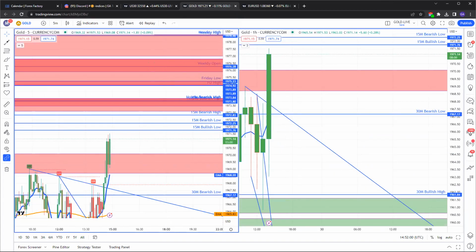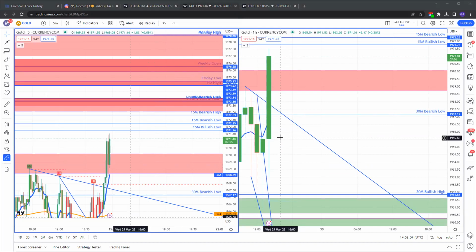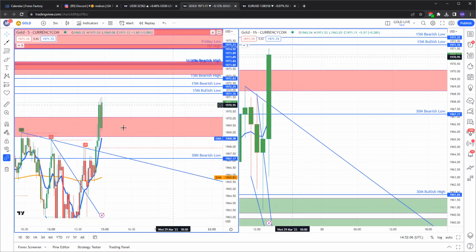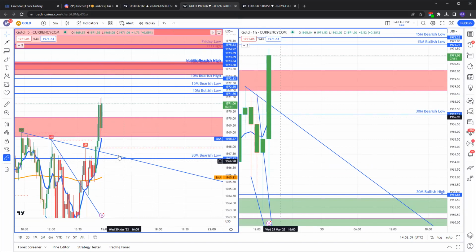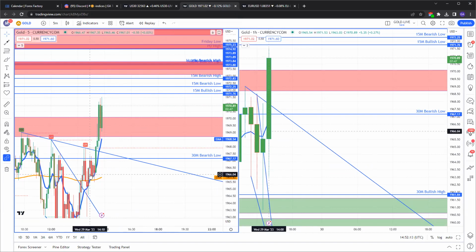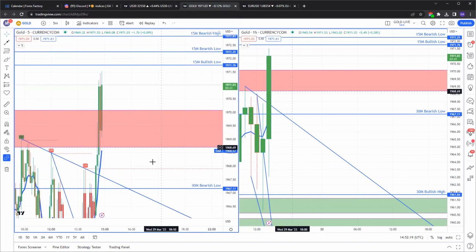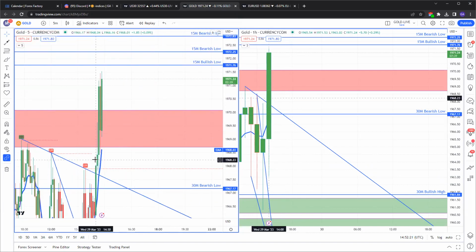Gold. Gold is bullish, very, very bullish. Did we have any buy zones for gold? No. The only buy zone we had for gold was the retest of this trend line right here. And gold actually did a golden cross. So the only buy for gold would have been off of this trend line. So you had closure above the trend line, and then this candle retested the trend line and closed above.